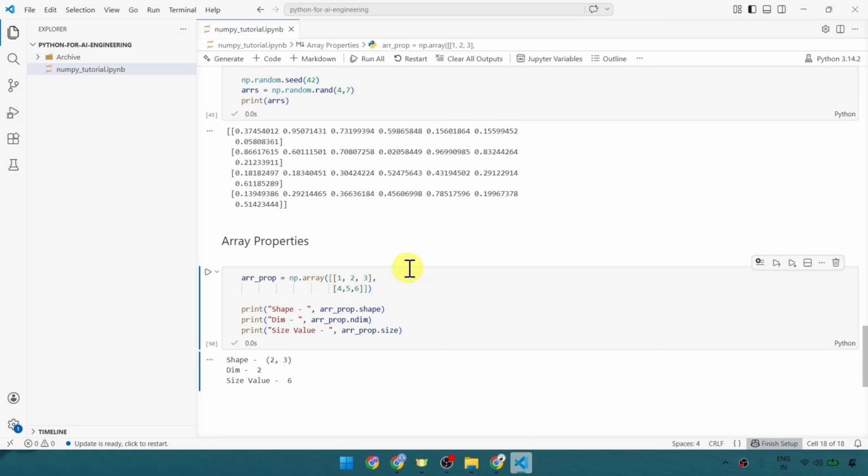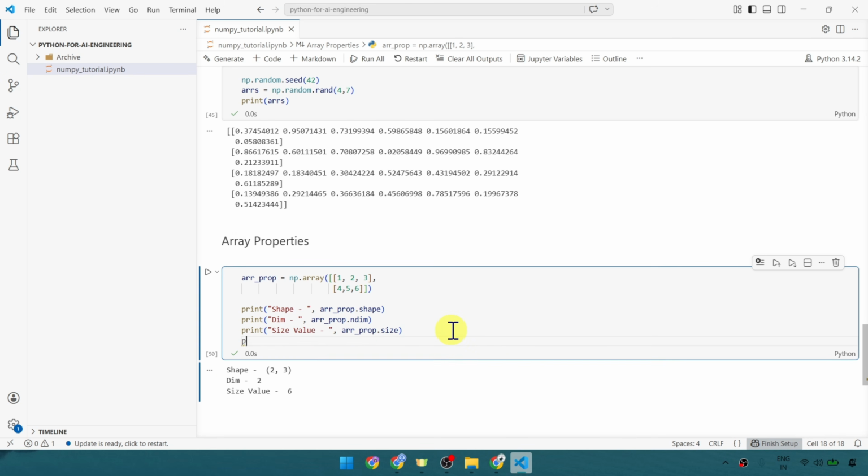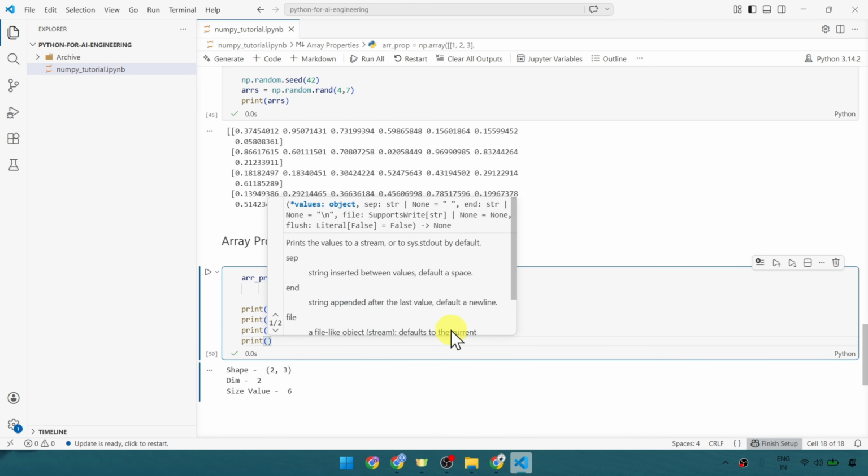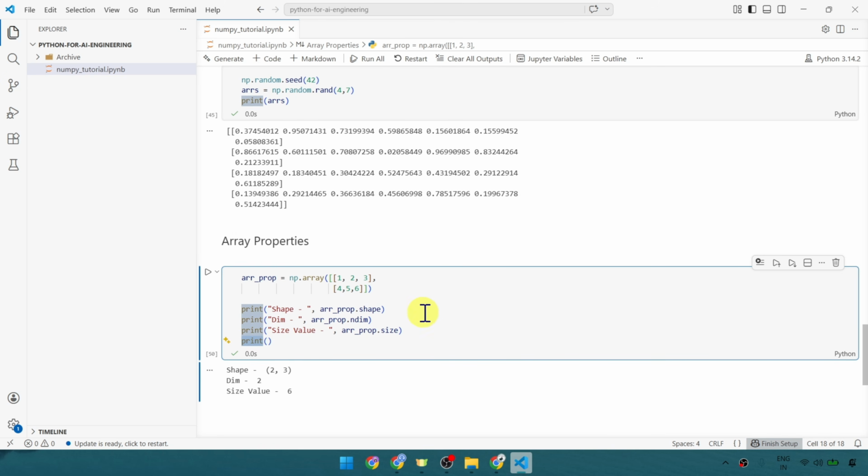See, and now let's see the next property, which is dtype. So for that, again let me use this print statement. Print I'm using just to show you the output, right? It is not necessary that you need to use this print statement. You can save this particular property inside one variable and can use it anywhere. Just to show you the output, I'm using this print statement.